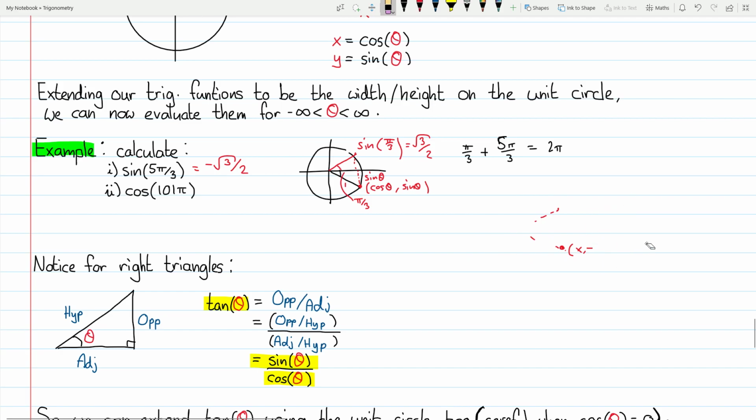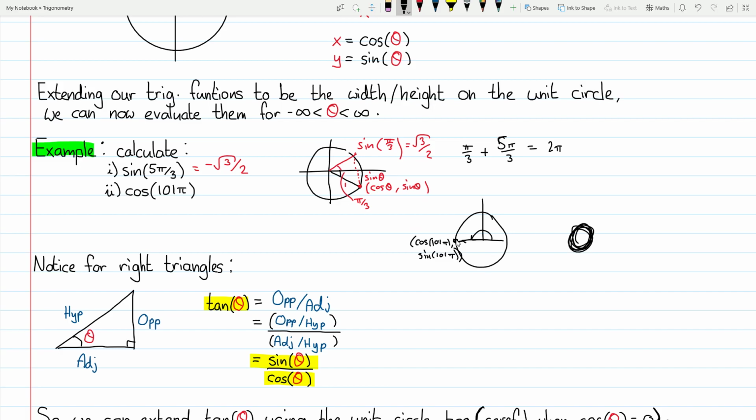And to very quickly do the other problem, to give you another example, because this can be quite awkward to wrap your head around, we want to find cosine of 101 times pi radians. So this means we're wrapping around the circle almost 50 times or so. We'll wrap around 2 pi, another 2 pi, another 2 pi, until we only have 1 pi left, which gives us this point here. So this is going to be cosine of 101 pi, and then the other coordinate is going to be sine of 101 pi.